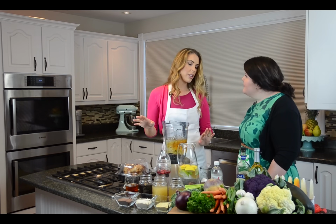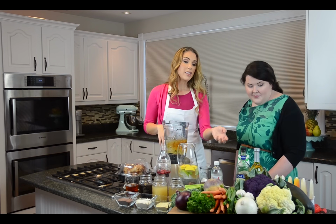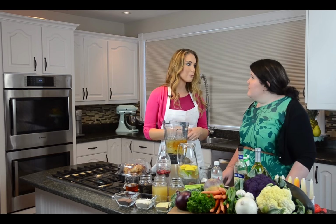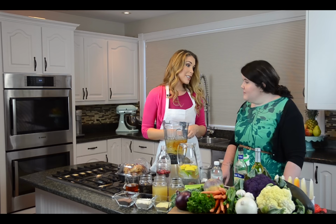So we've kind of covered a few things. I want to show you a couple of other little hacks that a lot of our patients use, and that's the flavored syrups. So there's all sorts of different brands. These brands, I believe, are Da Vinci, but there's Torani, and I believe even Starbucks has different sugar-free ones. You're going to use those a lot anyway, even when you're further out on your post-op. I'm 6 years out, and I use them almost on a daily basis. And you can get chai tea flavor, you can get fruit flavors, you can get all sorts of different flavors and add them to your clear liquids.